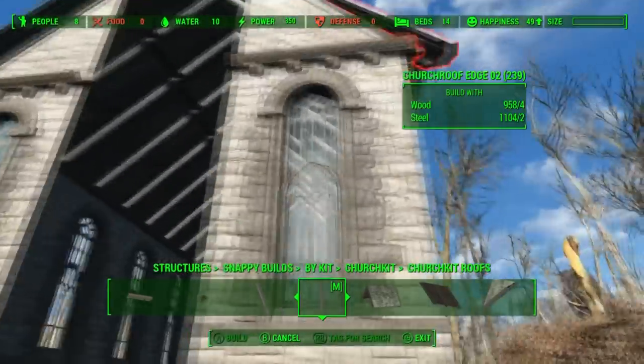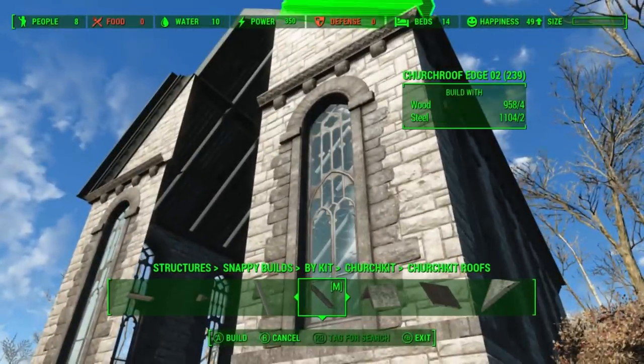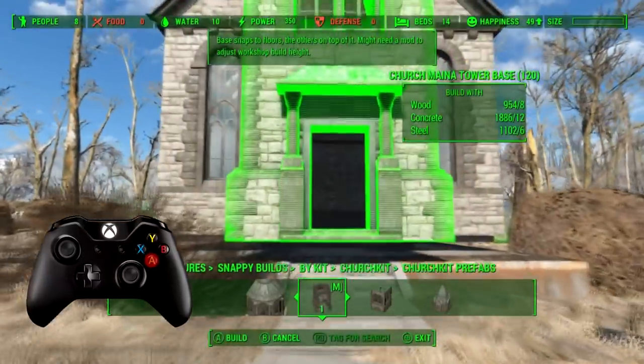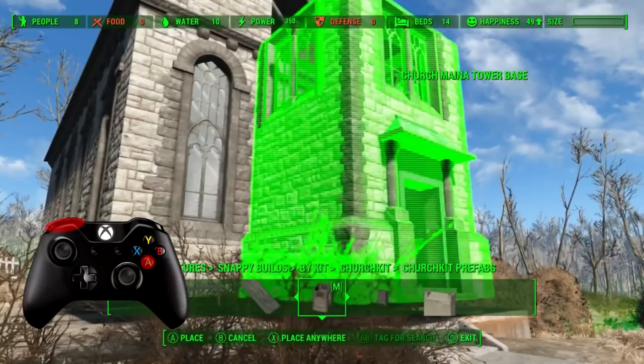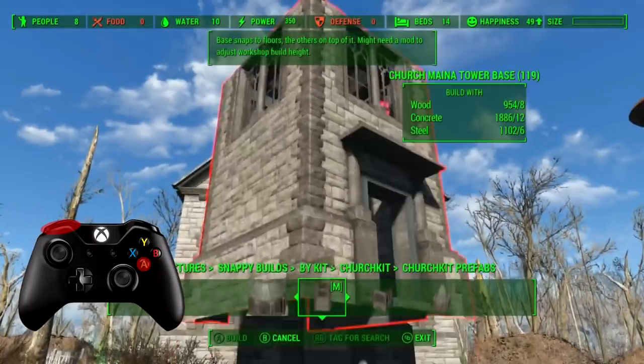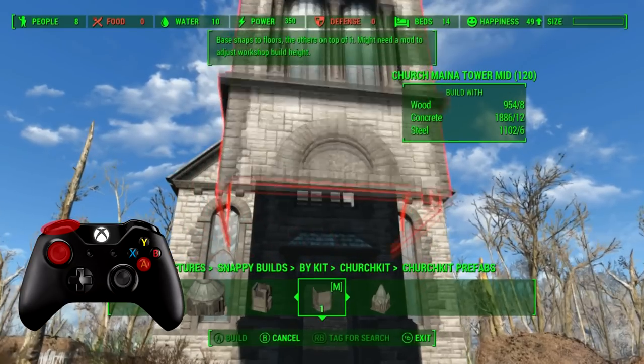Now to move an item higher or lower, do that same thing where you hold the action button down. So again, for me, it's A since I'm on Xbox, and also hold down the left bumper. I don't know what that is on PC, but if you hold those two buttons down and move the control stick, it will move the item up or down.